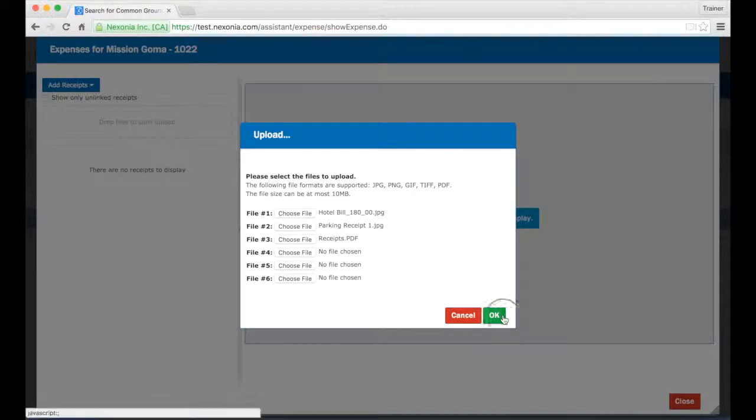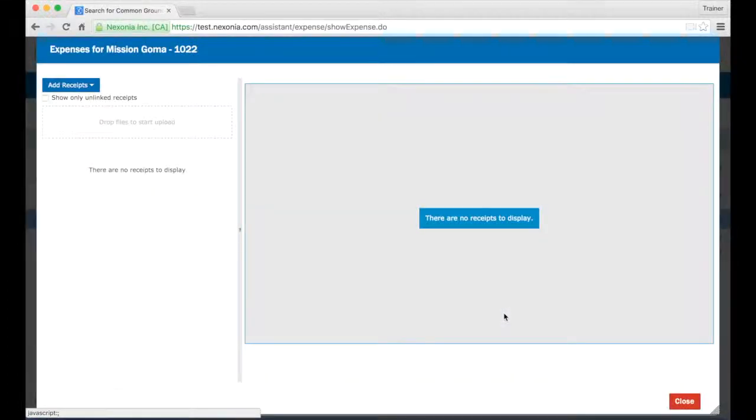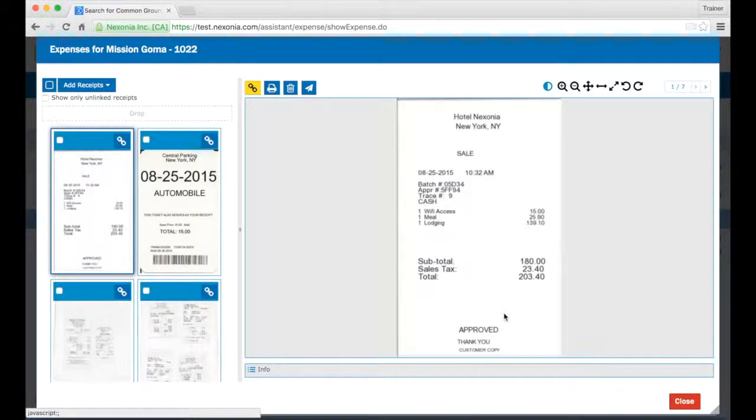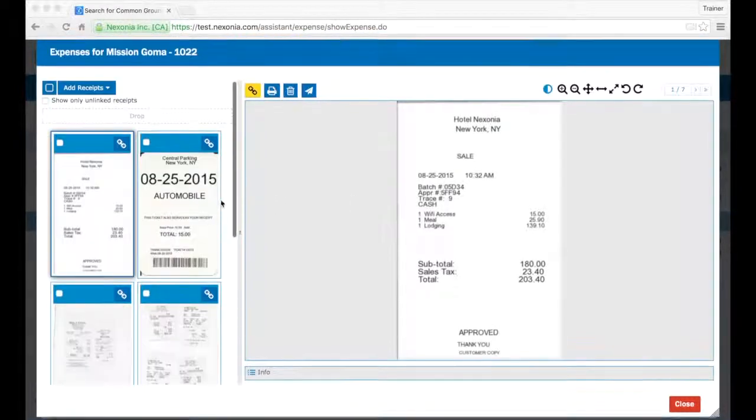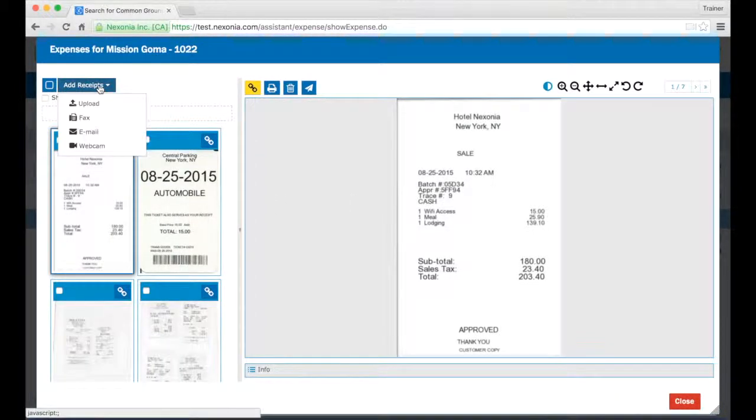With a PDF document, the system will take a moment to divide each of the pages up into its own receipt page. Takes just a few moments, depending on the size of the document and your internet connection, of course. But otherwise, there's all the receipts stored in our expense report now, ready for us to use. Now, as well, you can, of course, email receipts into your account and use them later on. So there's our email option.